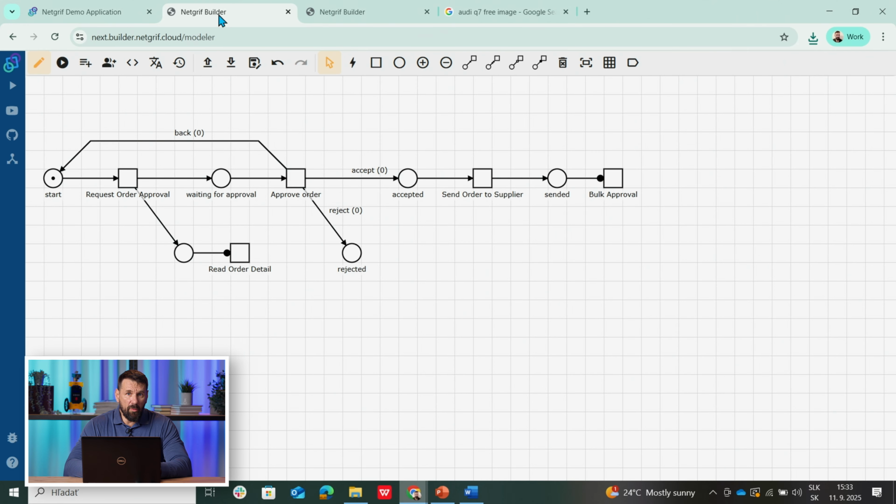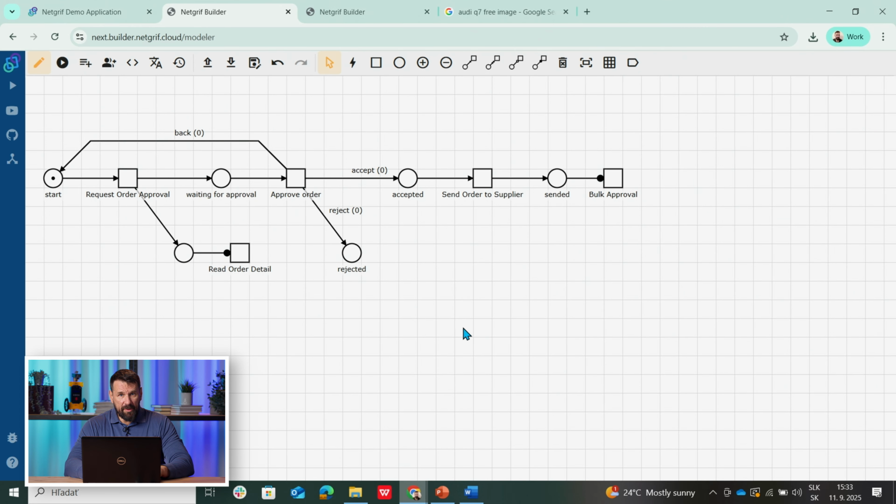So now we will go to Netgrif Application Builder, and we will take a closer look at both of these processes. First, we will take a closer look at order, and then at the invoice process. So we already prepared that process. We have seen them on the slides. So let us simulate how it behaves.